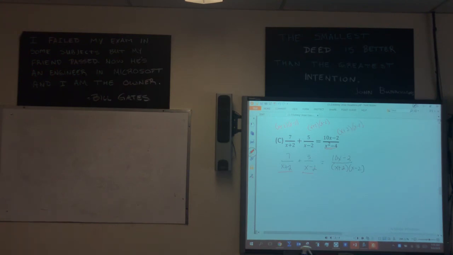People say, well, why don't you just write it as x squared minus 4? If I write those as x squared minus 4 in red up there, I'm not going to be able to easily decipher what cancels, right? I always want things in their factored form to see what cancels. So, the x plus 2 here, and that x plus 2 should cancel, leaving me 7x minus 14 in. This x minus 2 and that x minus 2 cancel, leaving me 5x plus 10. And now, that is the same as that product there, leaving me then just 10x minus 2.